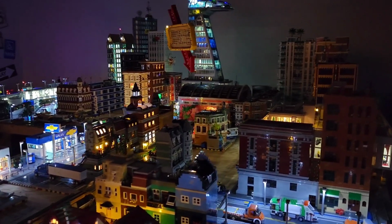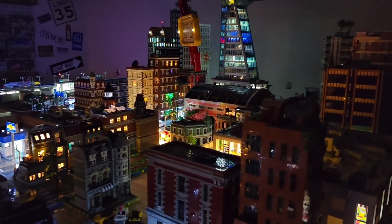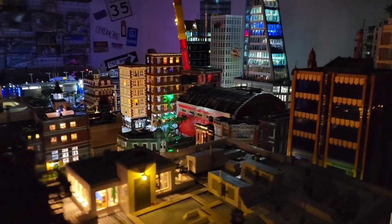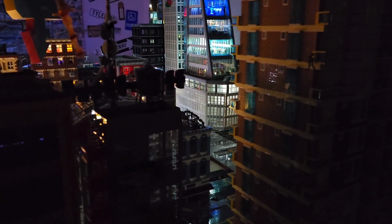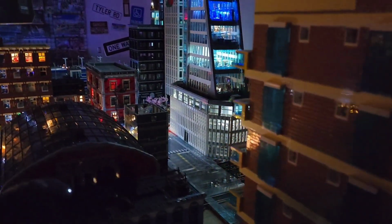And just being able to walk around and kind of see the different shades of light, it looks so natural to me. And that's what I'm aiming for. I want my city to look very natural, normal. I don't want it to be super bright. And don't get me wrong, super bright can be a good thing, but I want my city to be dim and to look more realistic. And that's why buildings like the Neapolitan and Ivy Towers need illuminated really badly.